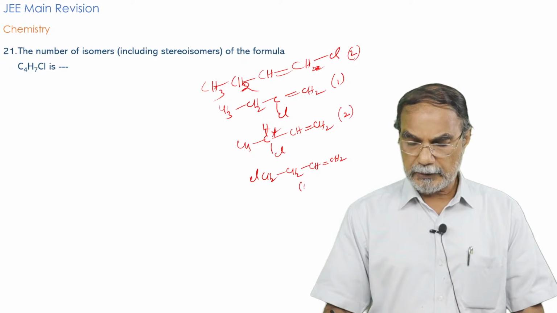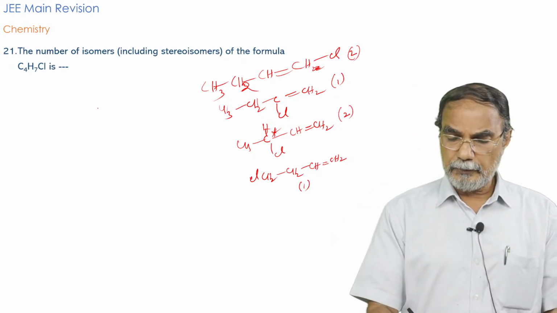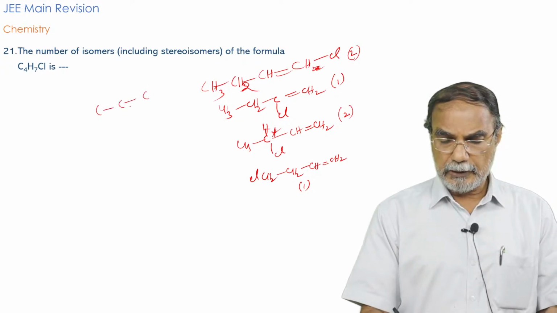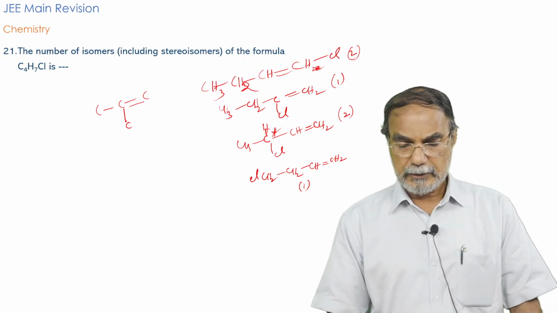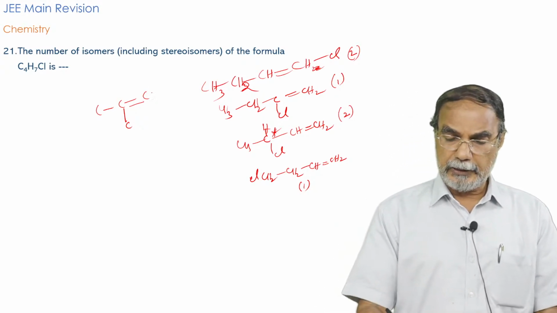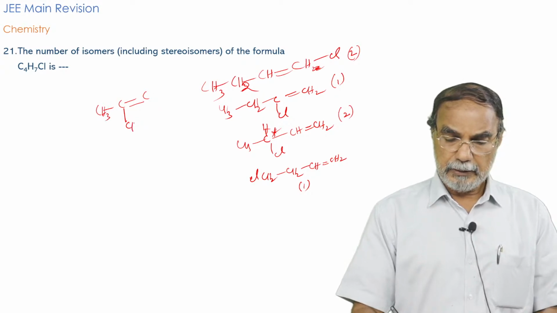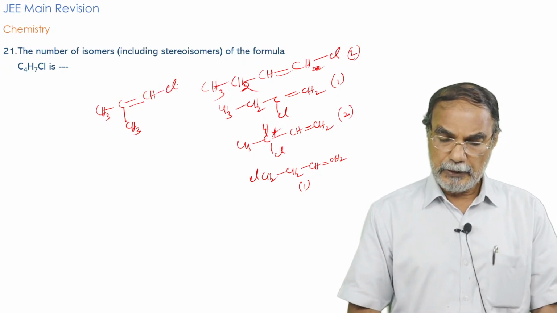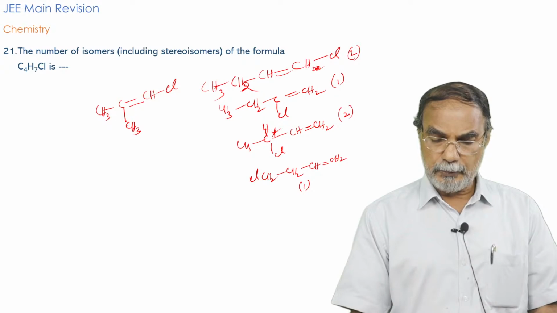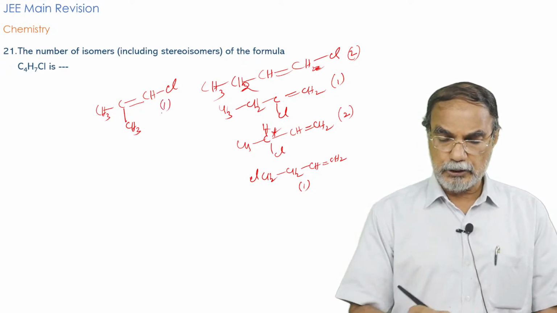So you have only one isomer. Now take the compound where you have the double bond like this and a carbon present as a side chain, and you put a chlorine here. The compound is CH3, CH3, here you have CH2, and if you replace hydrogen by chlorine, you have this compound with the two methyl groups on this carbon. That means it doesn't exhibit geometrical isomerism, you have only one isomer.